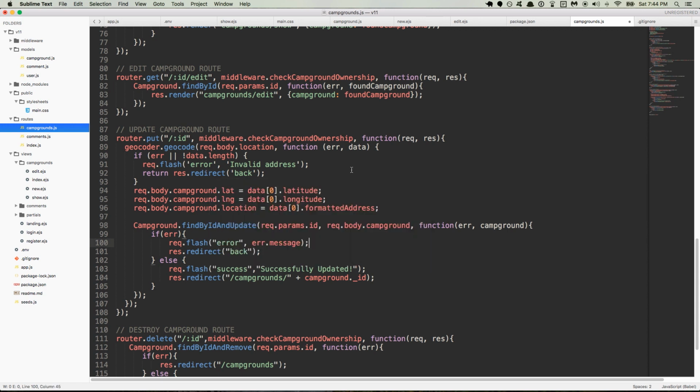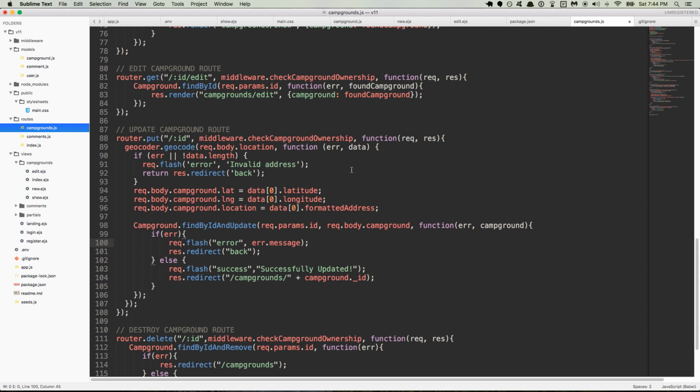if the user didn't change the address, we would still be geocoding that address every time we do an update. Not necessarily the most efficient, because if they don't change the address, then why would we need to update the information in the database? So we could do some conditionals. For the sake of brevity in this tutorial, I'm not going to include that, but just to let you know, there's always stuff that can be optimized, and in this case, that's probably one of the things that I would optimize. I would go back and check to see if the user entered a location, and if they did, if it was different than the existing location.